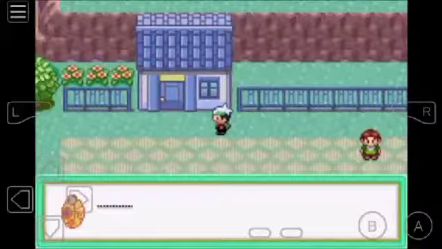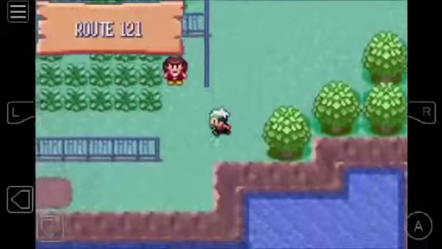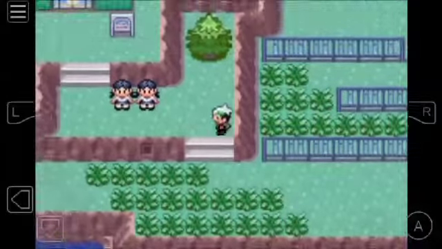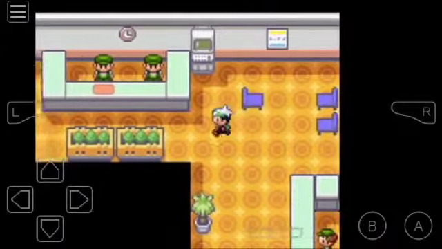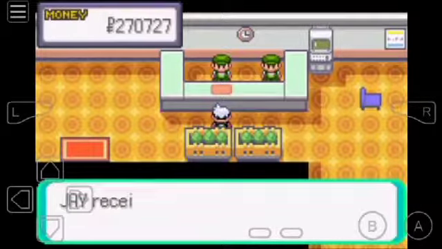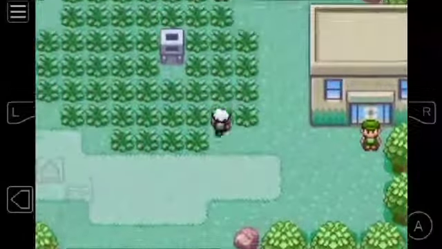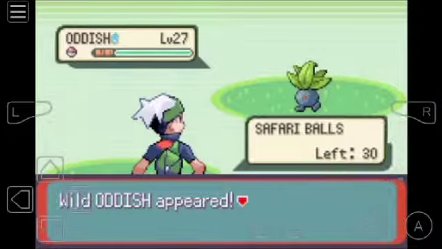Okay, so in this video we're going through the Safari Zone. Yay! So yeah, it's right here. To get all the items that we can get, well, currently we still need to wait until the post game to get all of them, but to get the items that we can currently get, we need to enter the Safari Zone twice. Once with the Acro Bike, another one with the Mach Bike.